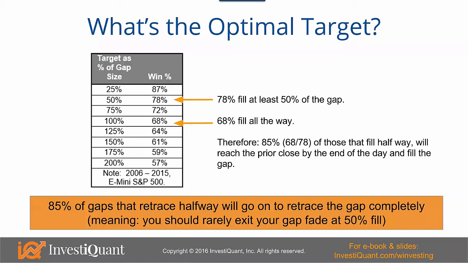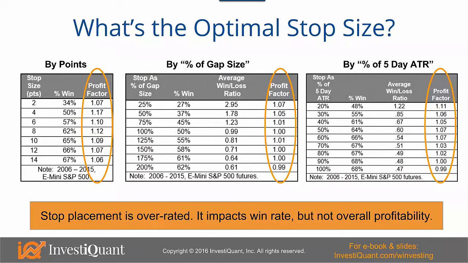What if you don't use stops? Then the numbers I showed before were the numbers in terms of win rate you would use. For futures, I think that's crazy, but you know, if you're trading ETFs or individual stocks, then you're going to have the highest win rates, and they're going to be a little bit higher than the numbers shown here.